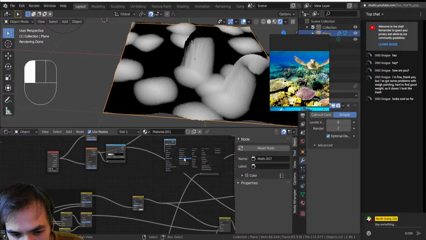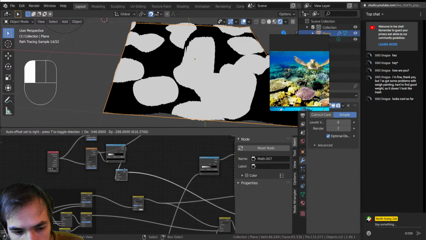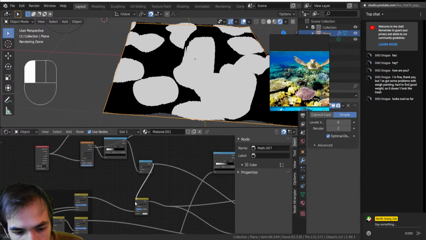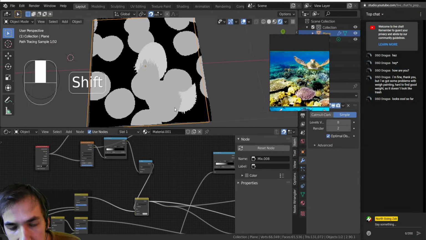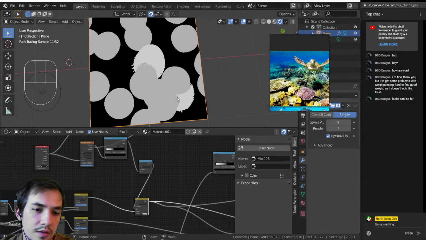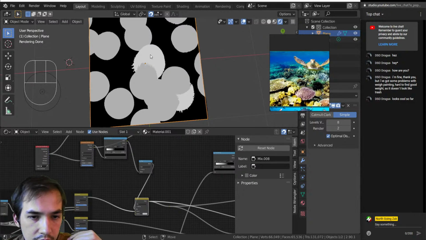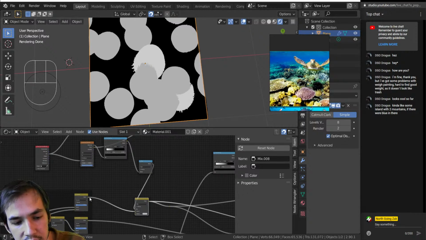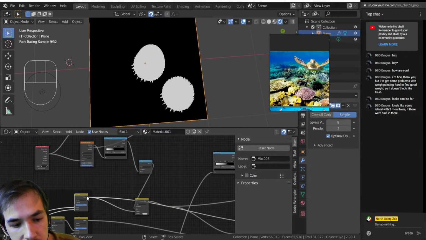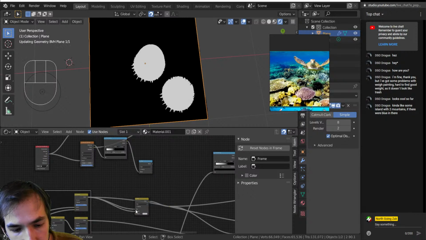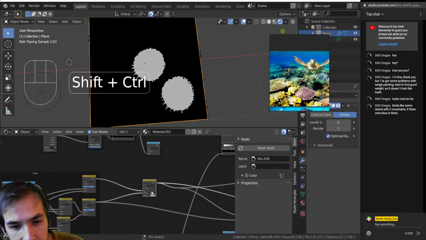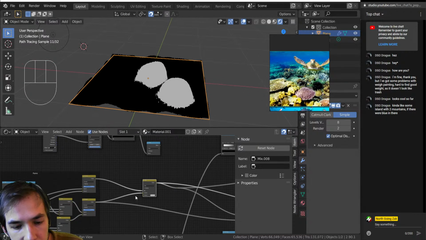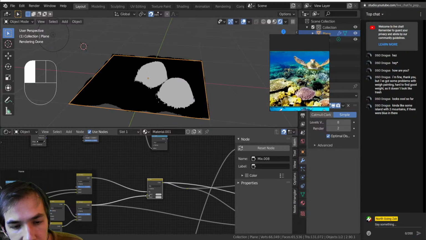So with the sine node we can do the same thing again. So we have this mask, and then we'll use this in the factor here. But we want this to be underneath this part. So we actually want the mask from this. It's right here. This is a mask. We'll just use that. And this one's the height, the combined height of those two. And if we look through here, we can see which parts combined where.